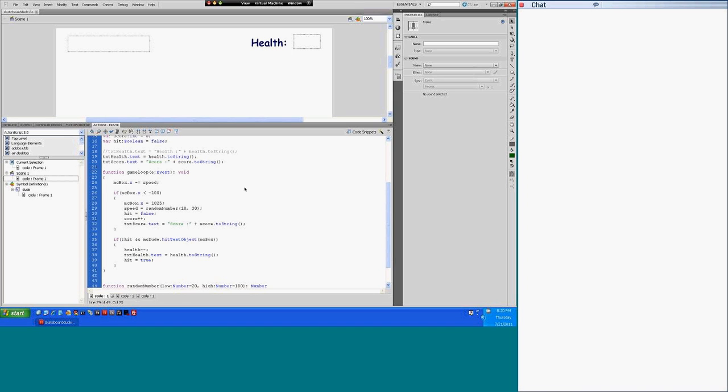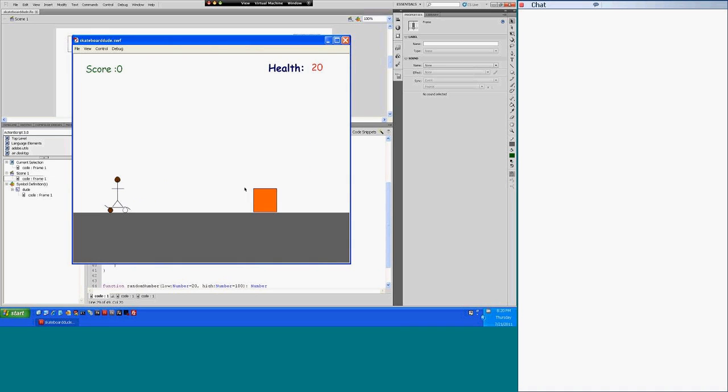So someone said if he's not hit, then score plus plus, because we want to reward him if he passes a full block. So you can do that too. If he's not hit, score. Do whatever you want to. It's a free country. I'll send you my thing. You can modify it and enjoy yourself. Let's just test that out. Oh, there you go. Good point there. And he's not hit.